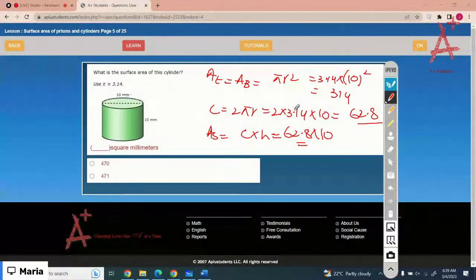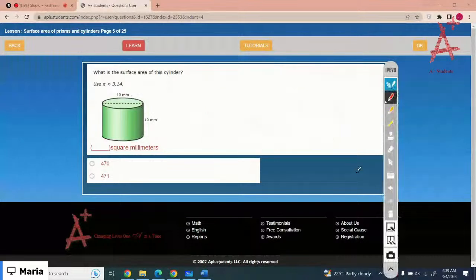That is the diameter we are given. The radius is 5. Radius is equal to diameter divided by 2, so it would be 5, not 10. Got it? Let me just do it again.